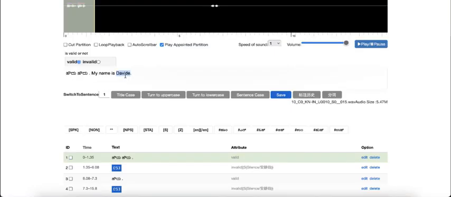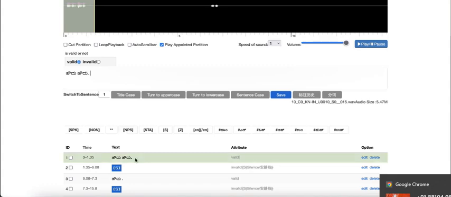Then we need to correct it to Chris, or listen to the audio and correct the text. And you can see here is a space before the punctuation. We need to delete that and click save.